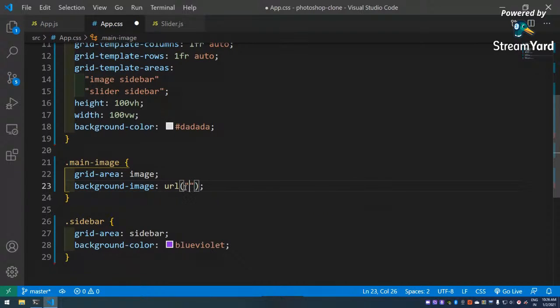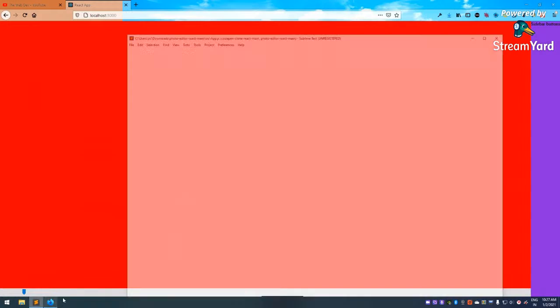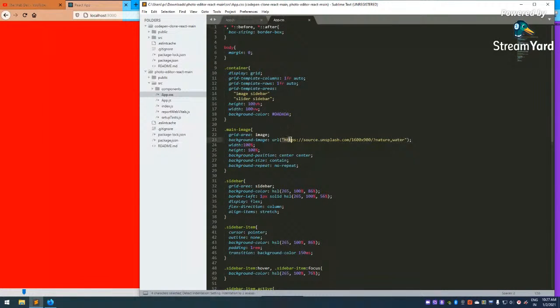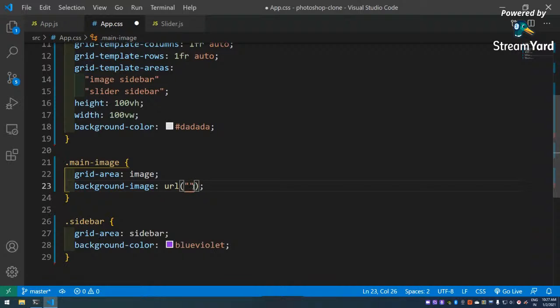I have this URL. Let me get this URL from the project which I have, app.css. I have created this project already, as you might know. Okay, something went wrong while copy pasting. Okay, now it is right. So we are having this image.